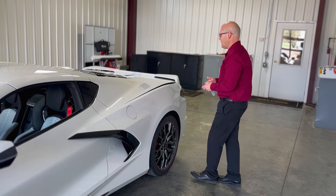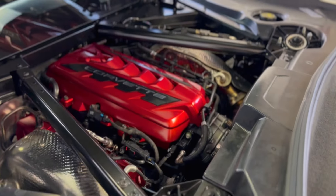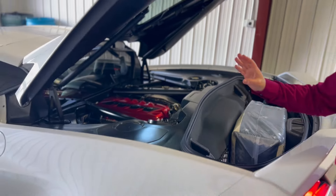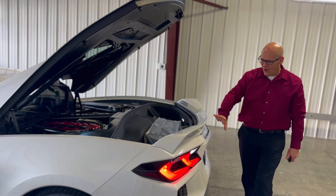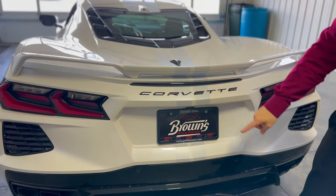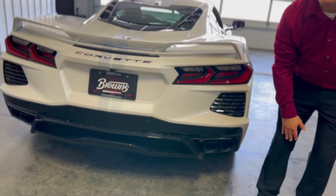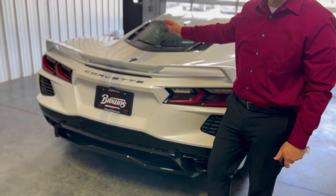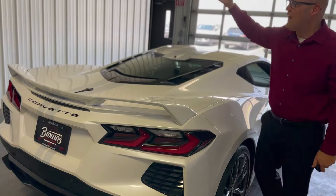Here is where we have a lot of magic. Mid-engine, 495 horsepower. The power to weight ratio is just incredible — this thing screams. Check out the awesome look at the back. I love these stripes — they're kind of like ghost stripes almost. Here's something just available recently on these Corvettes: black exhaust tips. Very cool. And right there in the middle of the back — this is a camera, it shows up in the rear view mirror.